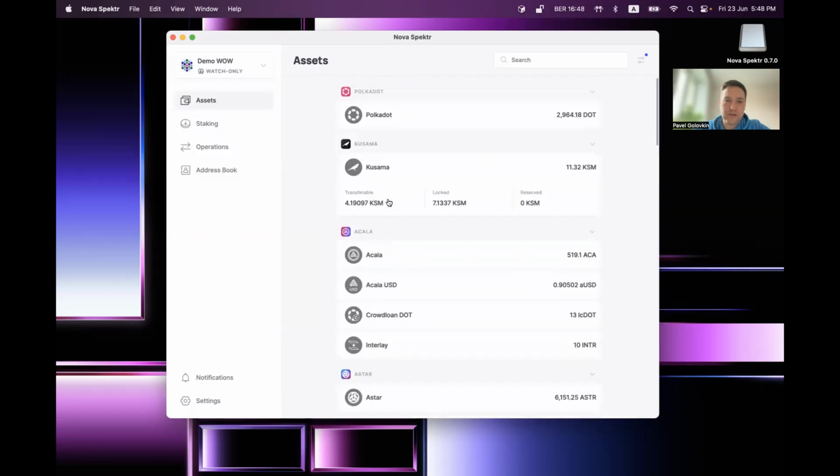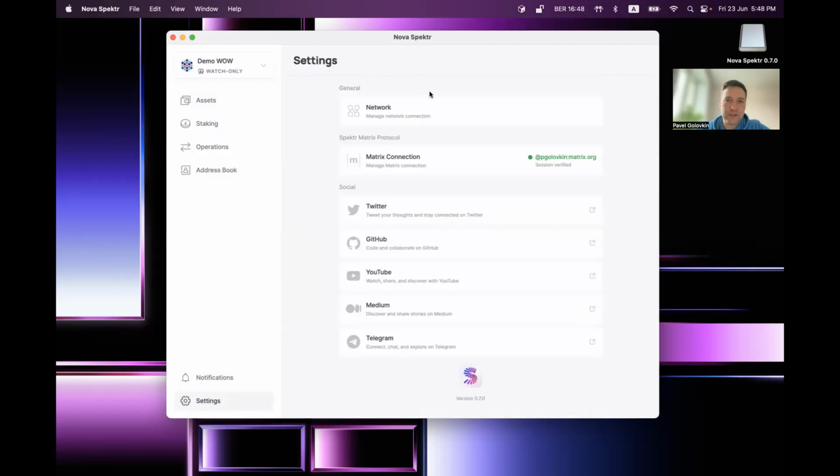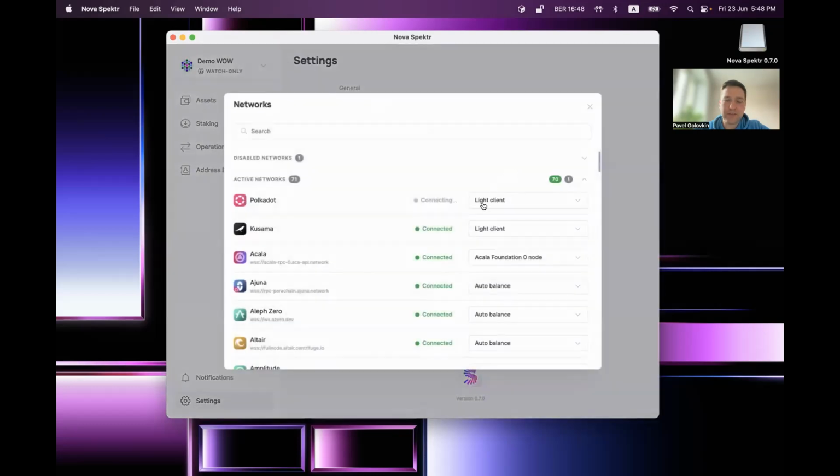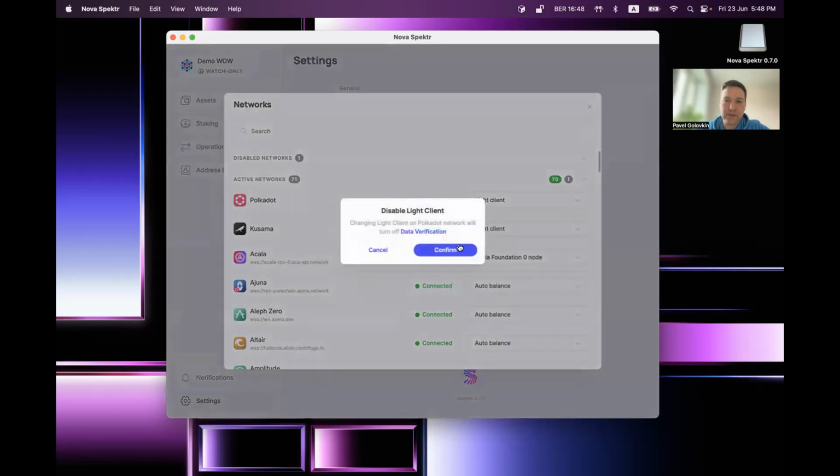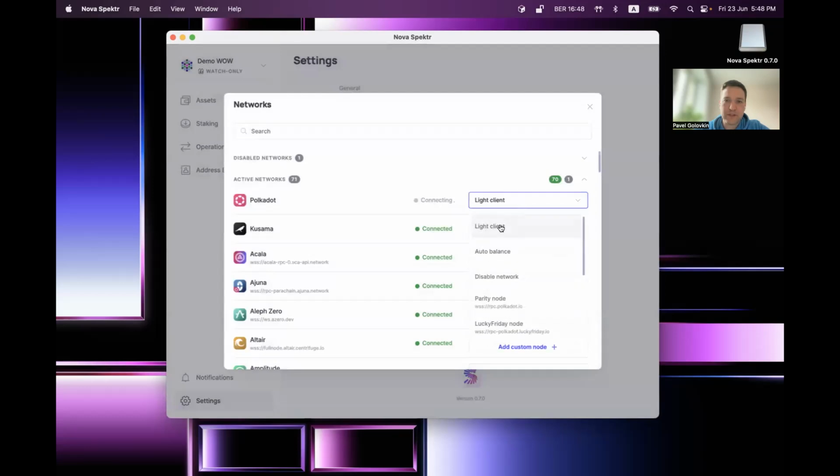And the last thing, let's try to wait while Polkadot will be connected. Let's try to switch once again back to the light client. Maybe it will be pretty quick. No, it's connected to the auto balance, and let's wait for the light client connection.